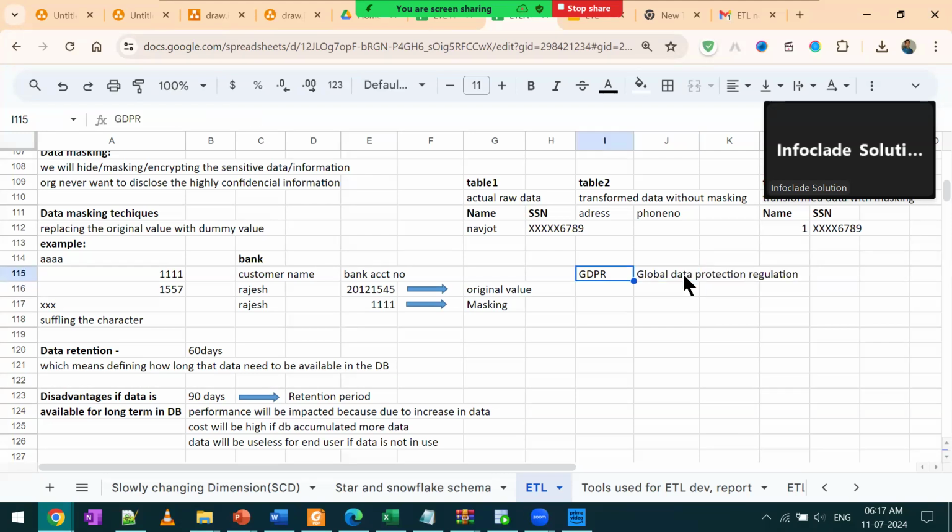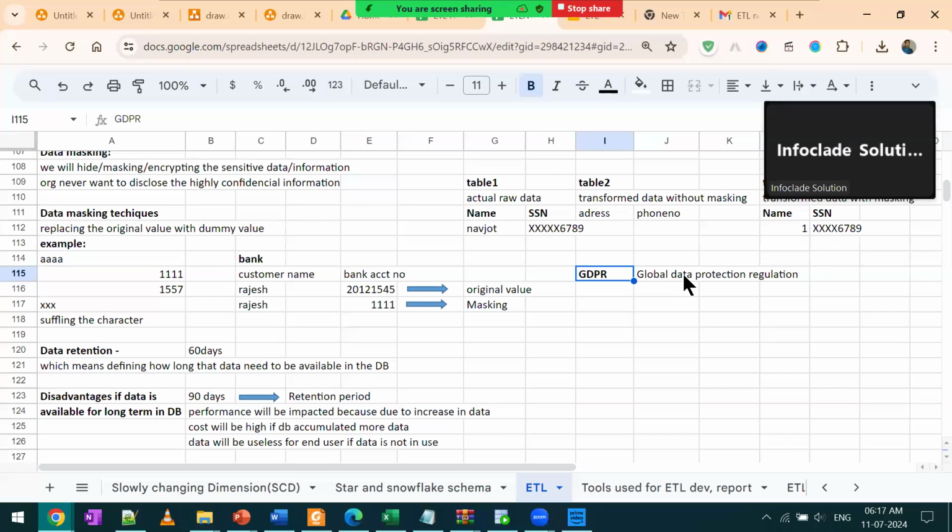If a customer comes under this GDPR, they are saying, as an individual citizen, I have the fundamental right and freedom to protect my own personal data, so I want my data not to be used anywhere.